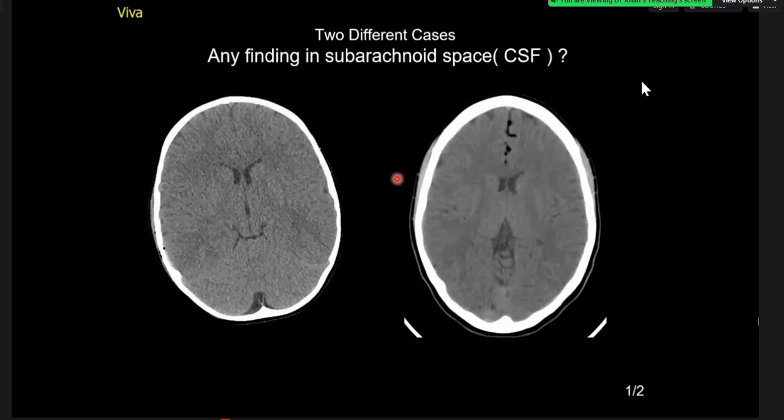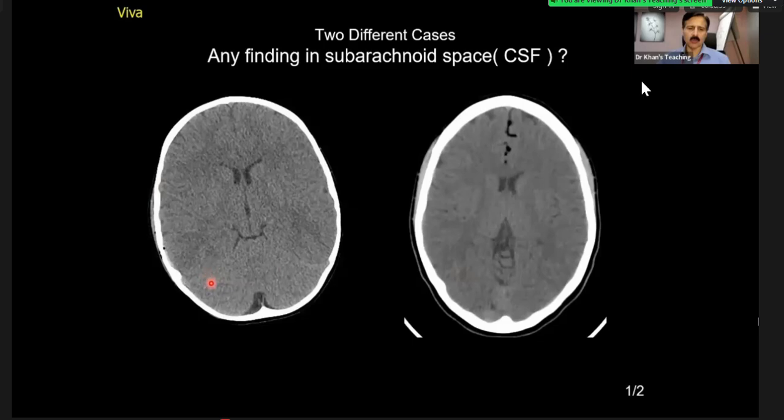Yeah, there is. This is different, and this is different. So, is there something in the subarachnoid space on this scan? There is a locule of gas. How will you confirm this? I would do a bone window, and then we'll check for the fracture for pneumocephaly. My question is more basic than that.